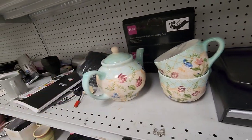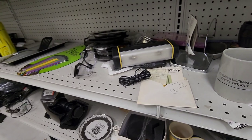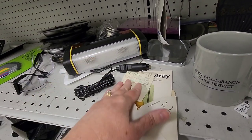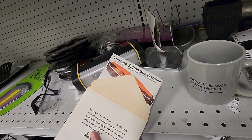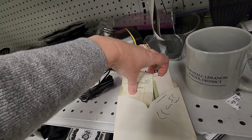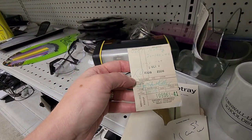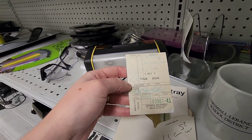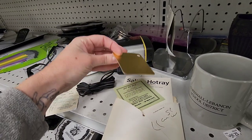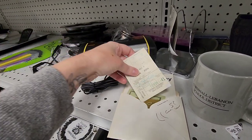I decided not to get that. And when I was walking further down in this section, this caught my eye. It has a receipt — like the original receipt for something — the bun warmer. I couldn't see a bun warmer nearby, but it had the original receipt there, which is always fun to look at. And then the original directions that went with it. So I was just being nosy and looking over this vintage ephemera for the hot tray.